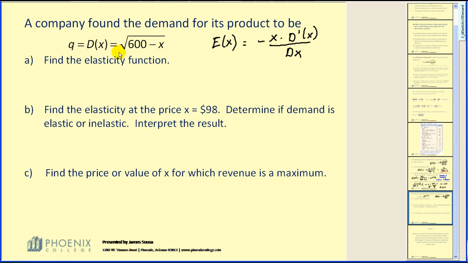Okay, on this problem we have to find the derivative, which is going to require the chain rule. So let's rewrite this so we can work with it. I'm going to write d of x is equal to 600 minus x raised to the one-half power. Remember, the square root is the same as the one-half power.